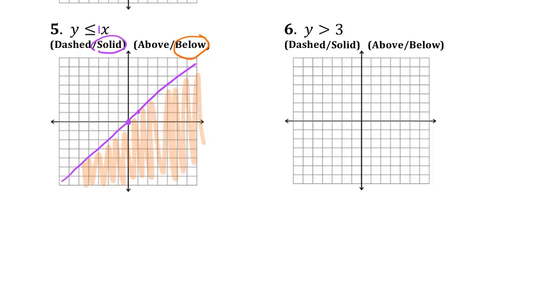Okay, one more before we do this system. This is dashed. It says y is greater than 3. The y-intercept is 3. The slope is not listed, so this is slope of 0. So I go up 0 over 1, or if you know that's a horizontal line, you can draw it horizontally. It's greater than, so it's above the line. So it's all the y values that are greater than 3.